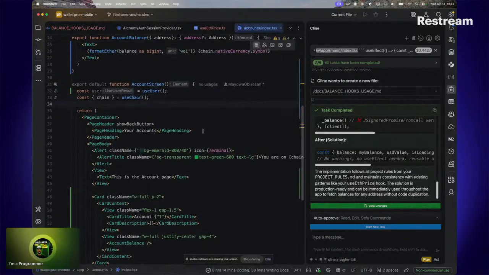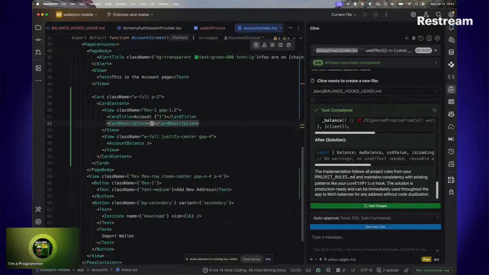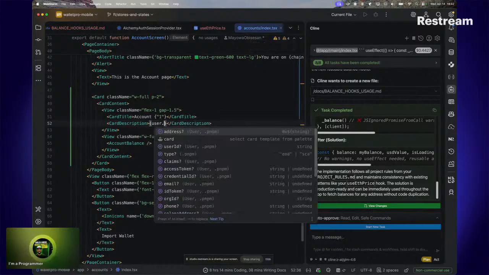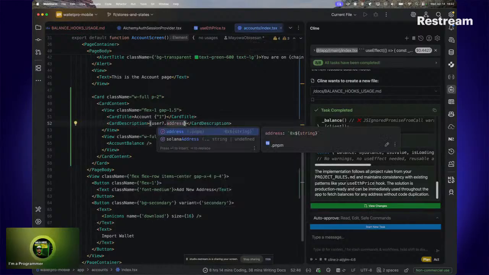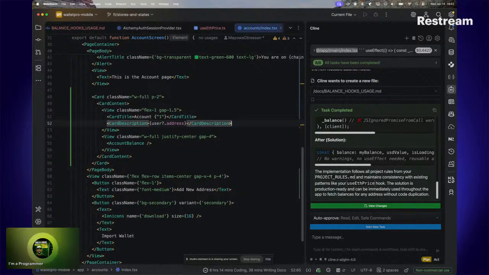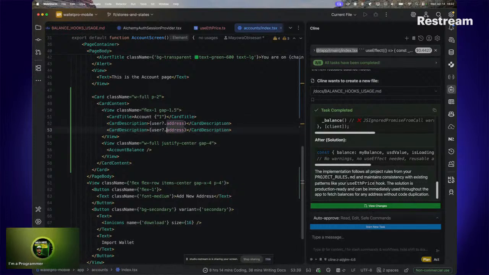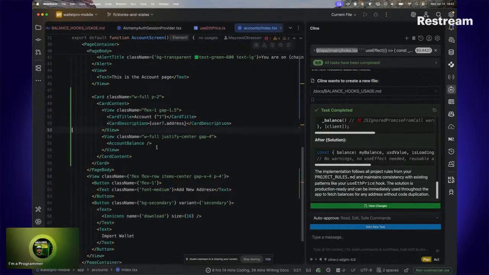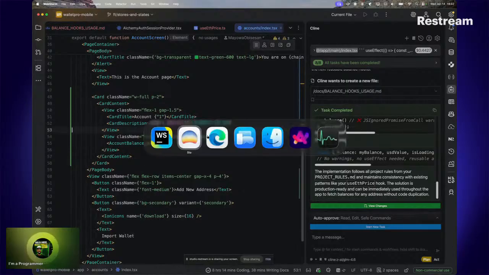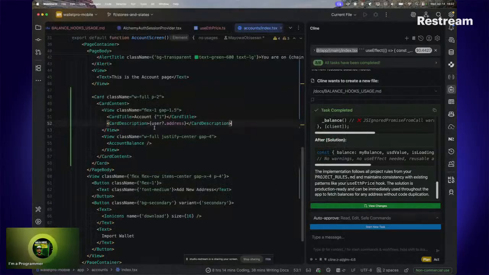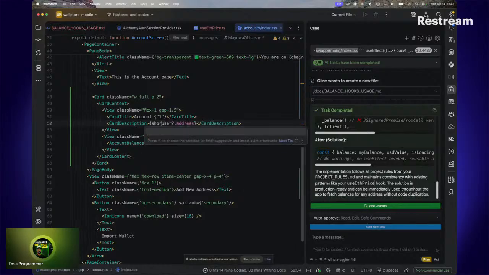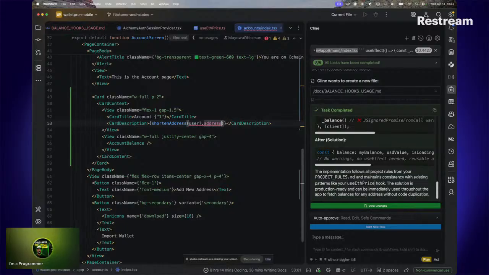Okay, that's fine. So I'll just use the user here. I'll say user.address, and that's it. I already have that. I can also add my Solana address if I want to as an optional text. But so far so good, we have it. If I want to shorten the address, I can wrap it in shortenAddress. We can have an optional prop here and give this here so it works.